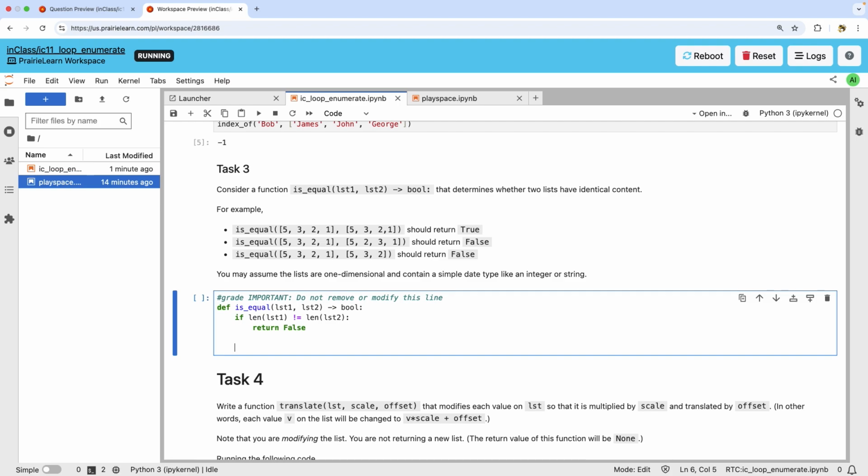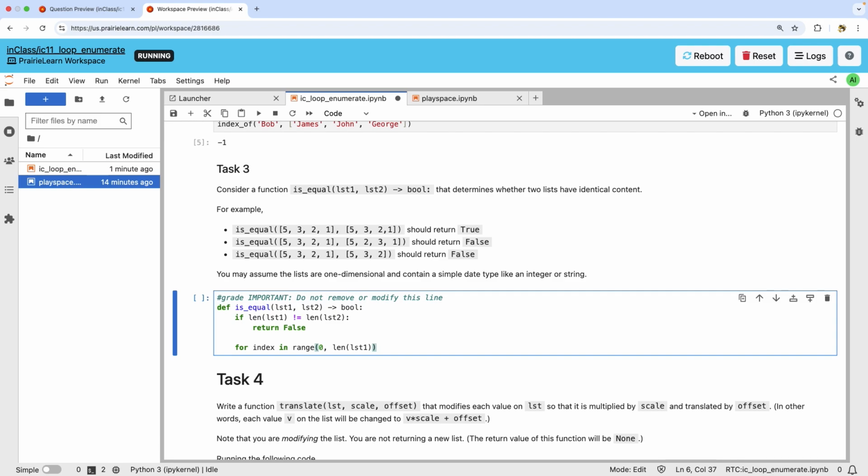So we're going to say for index, and I'm just going to stick with the index here. You'll see why in a minute. In the range, so we're going to start at 0, and just like before, what's the first value we don't want? The first value we don't want is the length of the list. Now, this is what I mean by we can only do one thing at a time. We can only do this single range. We're not going to do like index 1 and index 2 at the same time.